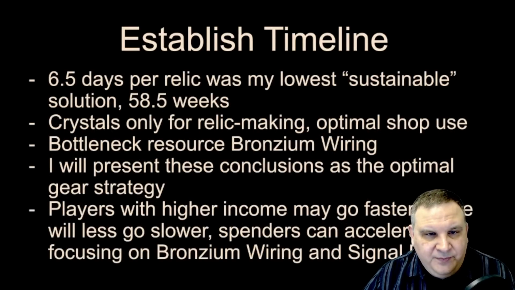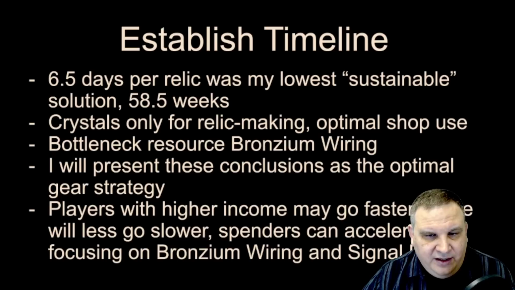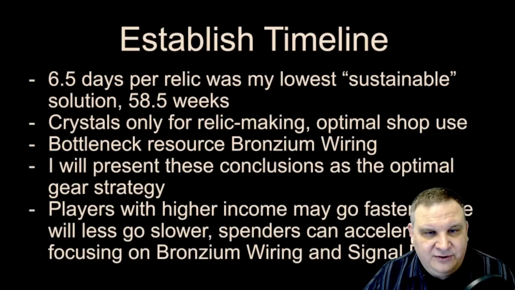So then I cut it back down and I optimized based on the Cantina energy to where we're using 90% of our Cantina energy on those signal data. And that was the lowest sustainable solution that I could achieve. And it did require using crystals. The crystals in the account that we get that are beyond daily refreshes, if we use them all just for making relics and we don't use them for any, let's say, proving ground refreshes or other things, then that's needed for this cycle. So crystals become a currency that we have to use to maintain the 6.5 days per relic. The bottleneck resource becomes Bronzium wiring.